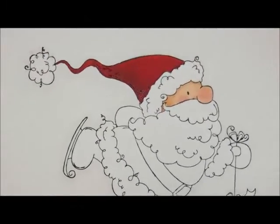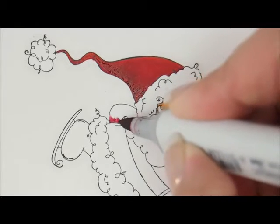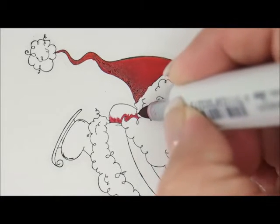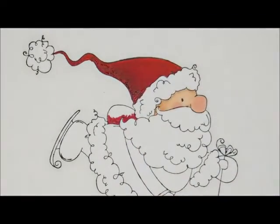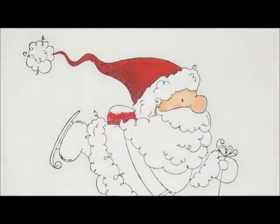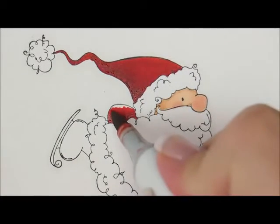So again, grab R37. I'm going to start over here on his arm that's behind his back. Let's do a little dab of that, right next to his body. We've got to go around his mustache here, or his beard. And then we'll add our 27. And then our 17. And then R05.